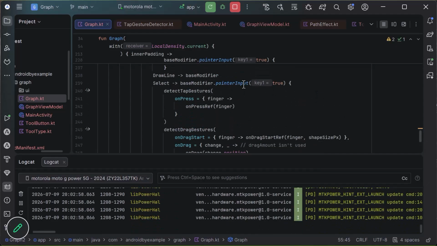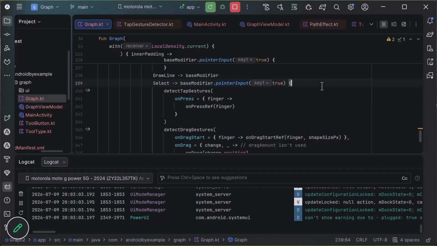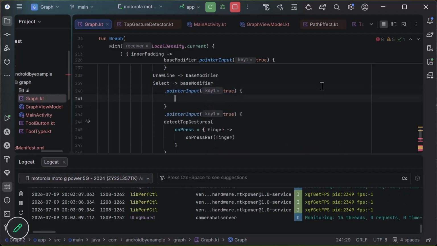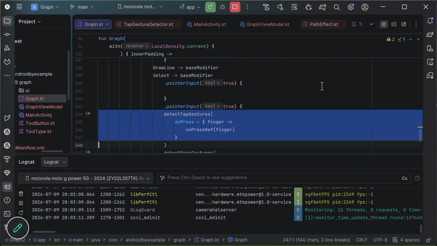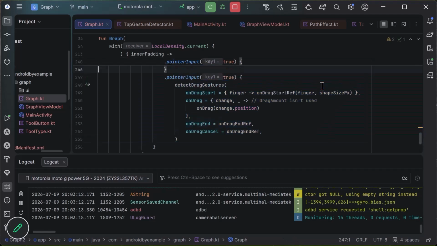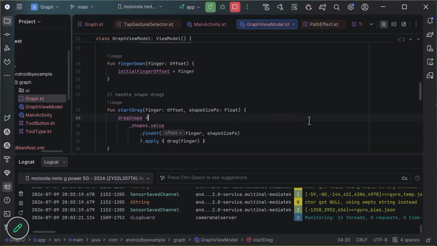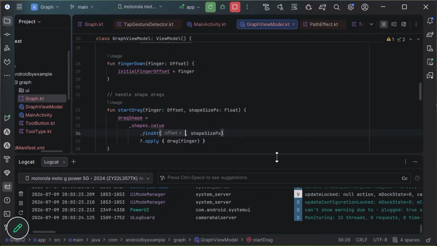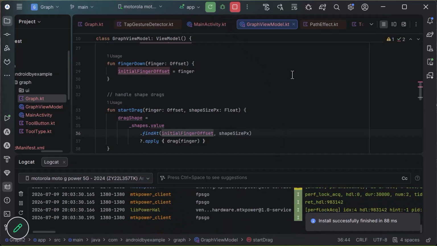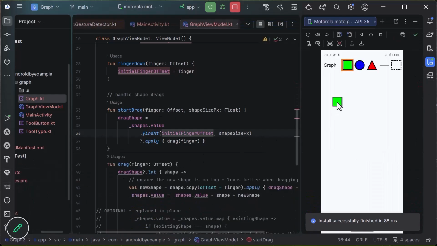Yeah. Each pointerInput can only have one gesture detector associated with it. You have to actually call pointerInput multiple times. That is my issue. So I'm going to move this one up here, and then I'll just indent that one a little bit. And now it's going to work just fine. But let me fix this one back, I don't need that. Change this one back to the initial. There we go. And now this will totally work.